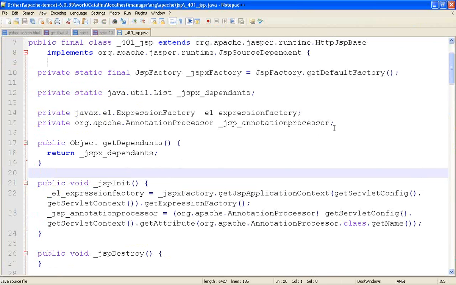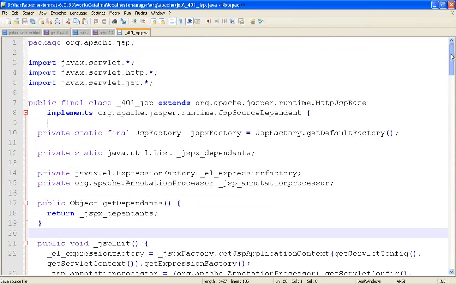Similarly, in the case of a JSP, now we understood the logic of how the file name generates the Java class name, and this is a servlet. If we really look at HttpJspBase, going to the top of it, there is the extended set of classes, but this is servlet code.